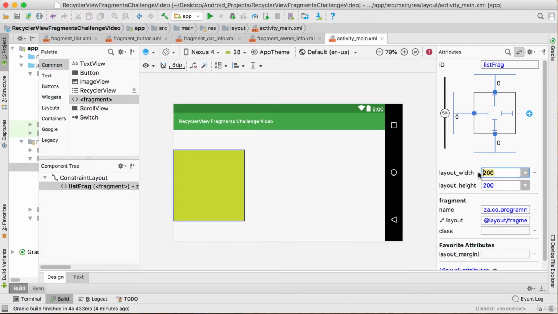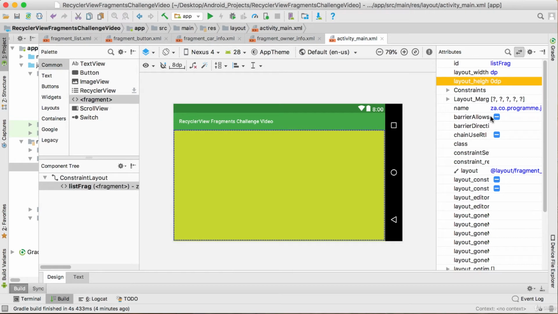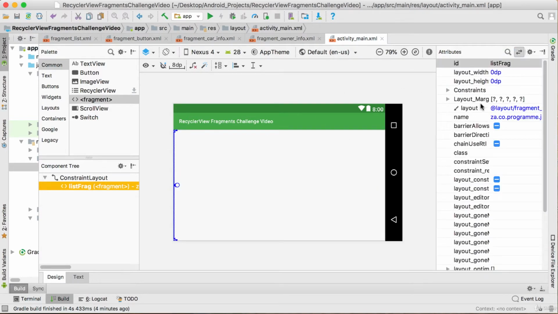And now if I set my width to 0 and I set my height to 0 dp, let's just go to, it's easier to set it here, so let's go to 0 dp there and 0 dp there for the width and the height. Let's just click on it again.